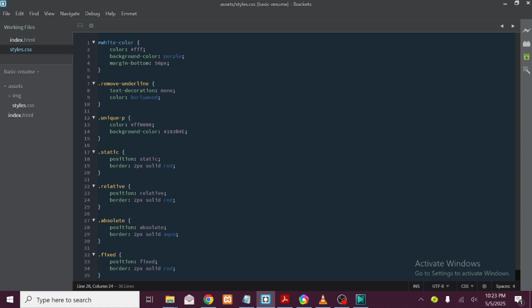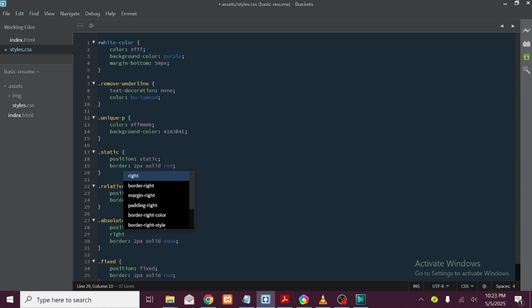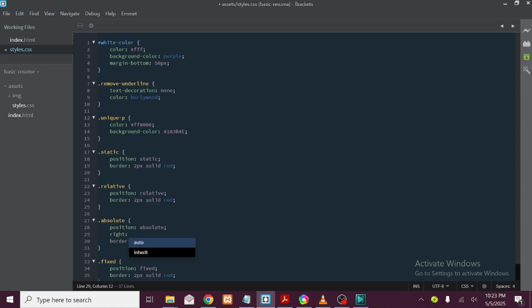And I want it to have a right of 30 pixels.